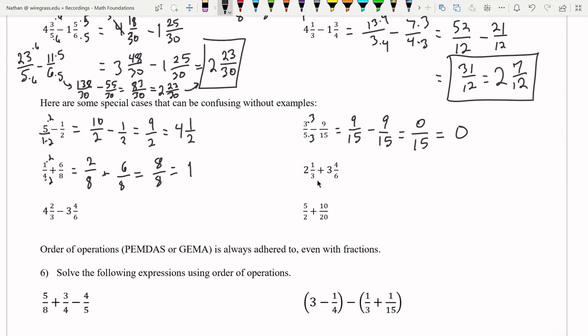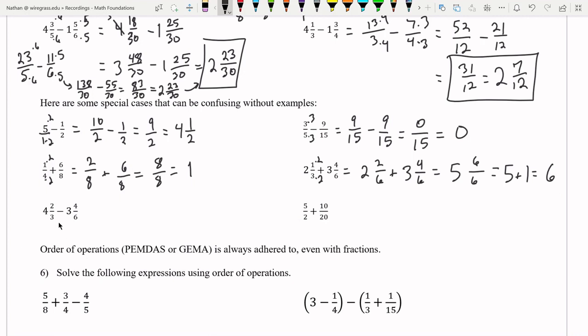Okay, here, let's get a common denominator of 6. 2 and 2, 6, plus 3 and 4, 6. 2 plus 3 is 5. 2 plus 4 is 6 over 6. This, 6 over 6, right, is just 1. So we get just a whole number there of 6. So once again, if the two fractions meet with this 6 over 6, you're going to add that to the whole part and give you positive 6 as your answer there.